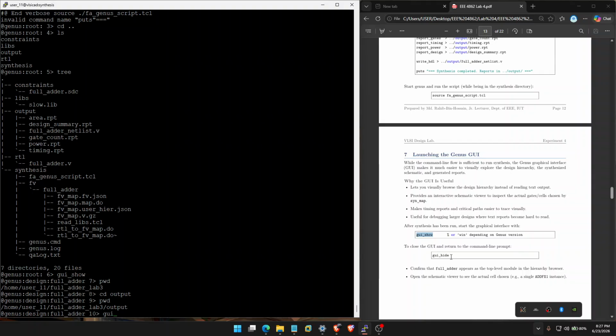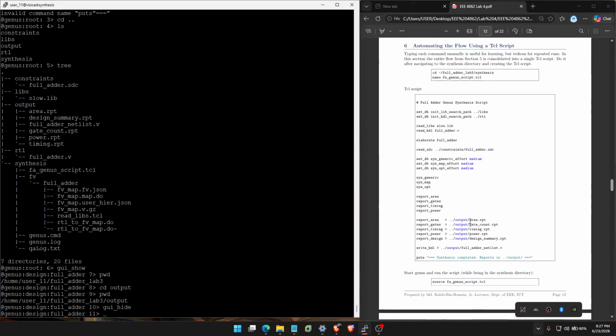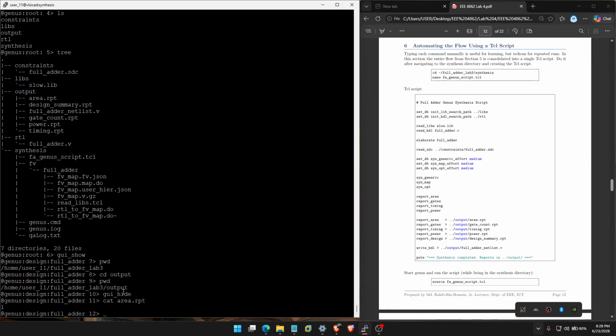If we use GUI hide and come back, it's the same. Okay, let's try to see which report, area report. Let's use cat. I don't know if it will work or not. Let's try cat area dot. It's showing one. It shouldn't show one.